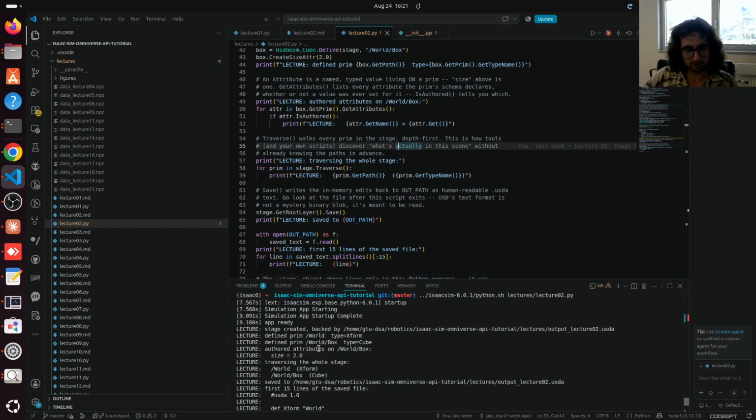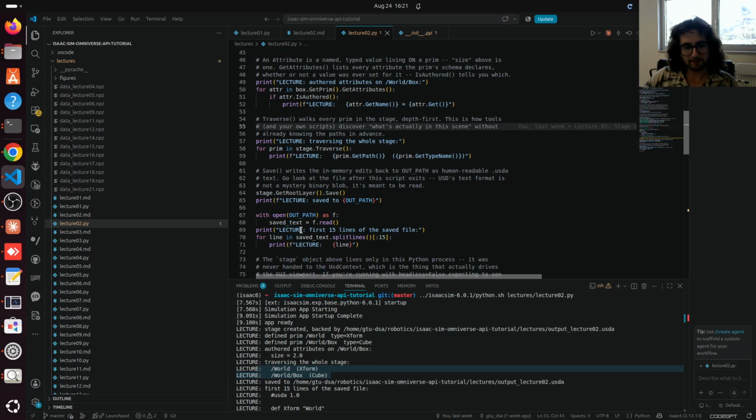So you can see World is an Xform and World Box is a Cube, and this is a Bat. And here you can save it. Yes, stage get root layer save. It saves to the root layer, and it saved it.